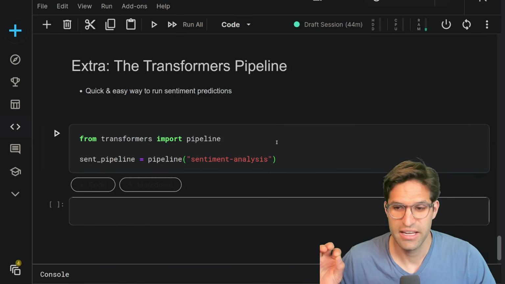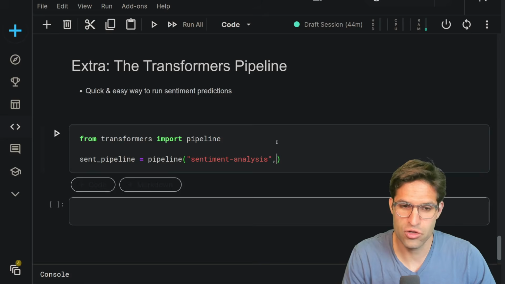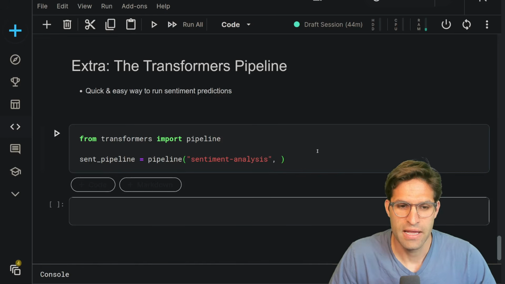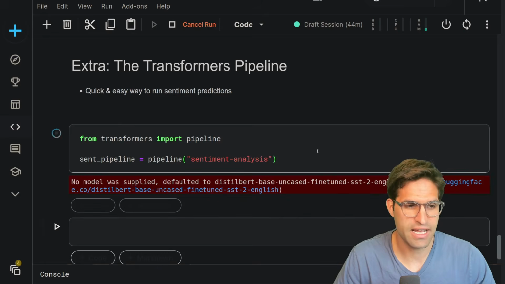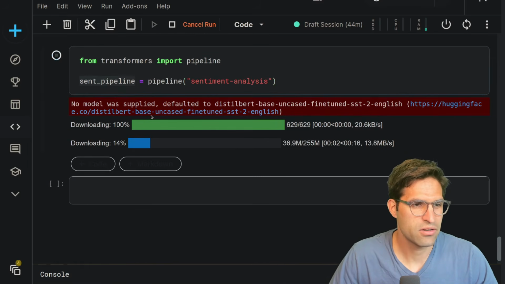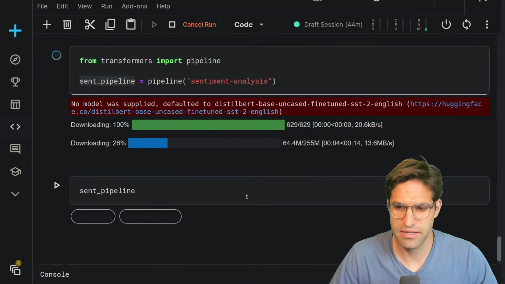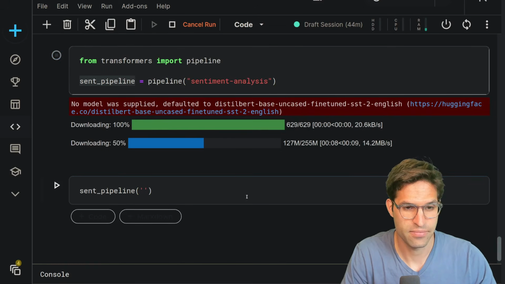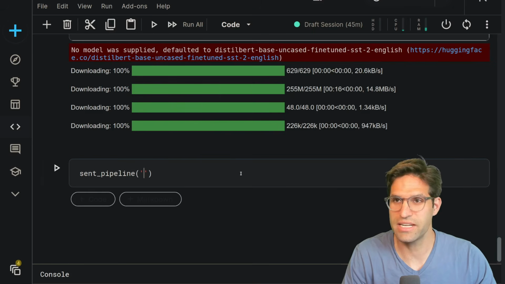Super quick and easy. You can also go in here and change the model that it uses and the different tokenizer, but the nice part about this is you don't have to set anything up. You just do this. It'll download the model. It'll give us our default sentiment pipeline, and then we can just run text on it. Okay, so that's done running.